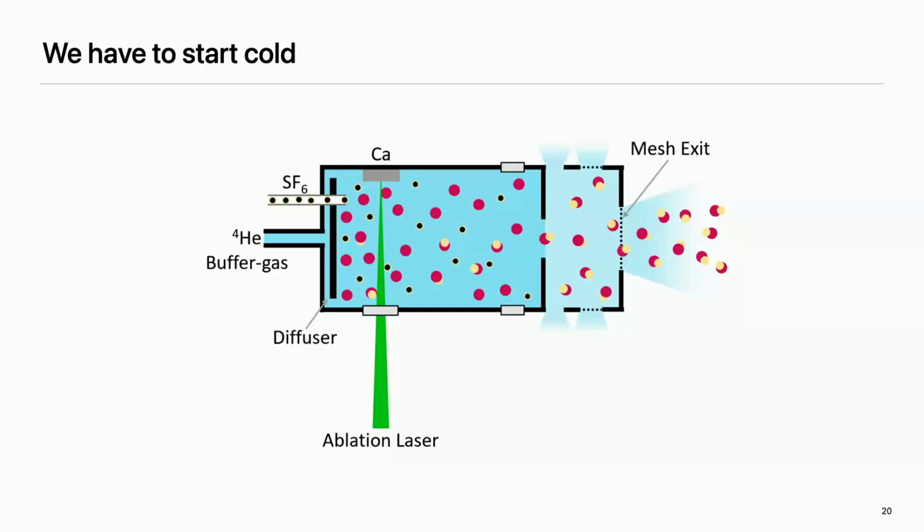So I think this actual ablation and production, my sense is I don't have a super good understanding of the dynamics, especially because this is happening in a cold box. So you have all these issues where SF6 might be frozen on the surface. So I think the actual set of productions we don't understand super well. But I'd say you basically produce enough CaF that, because your lasers are only addressing CaF, it's enough to do the next set of steps. But I also think this ablation process is extremely violent, and so some of the room temperature intuition doesn't quite hold.